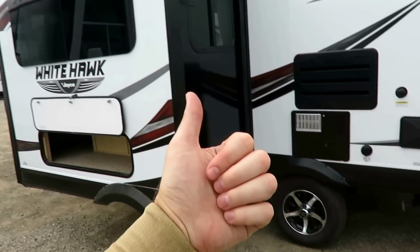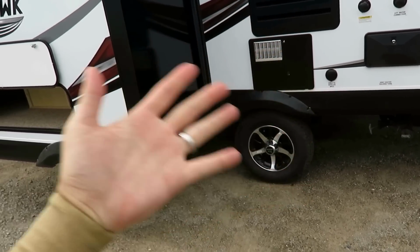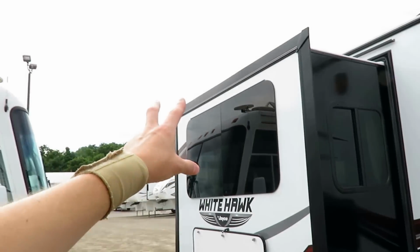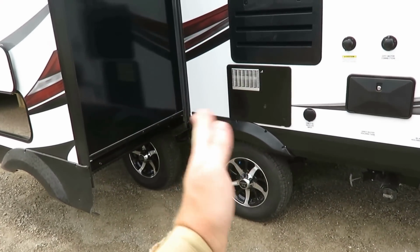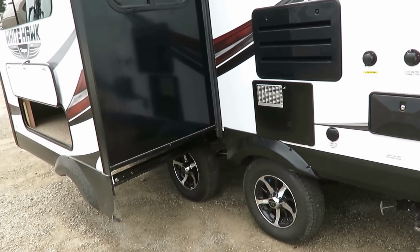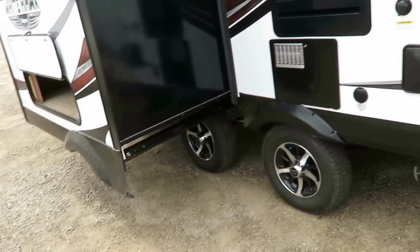It means less stress on your trailer, on your suspension, on your vehicle, your drivetrain, your brakes, all that stuff. You know, less stress on your windows, less stress on your roof. It's a huge difference. It also does help with the fishtailing a little bit. You still want proper sway control. This is not a replacement for sway control.